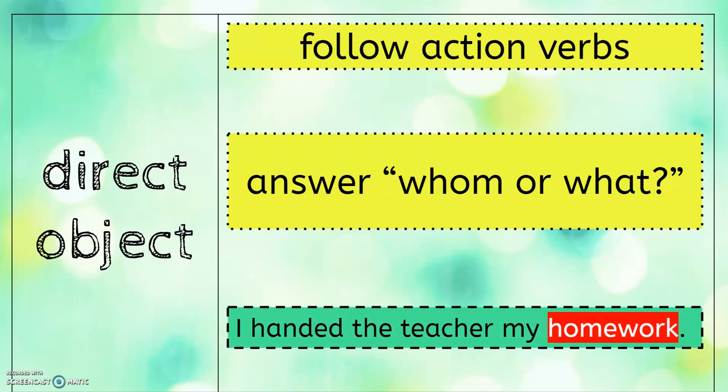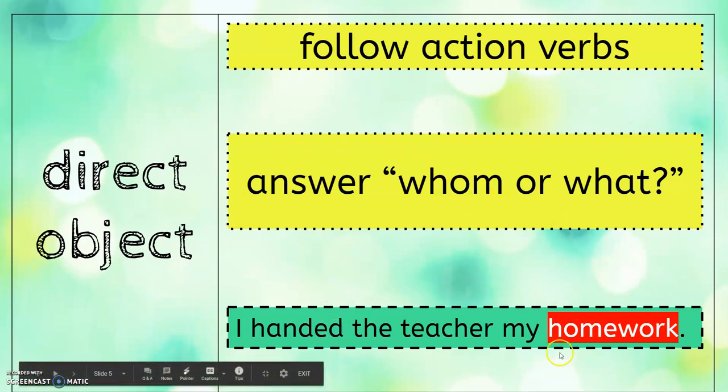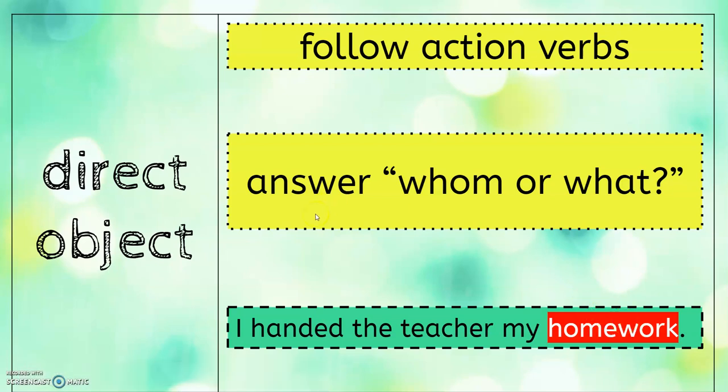I handed the teacher my homework. I handed whom or what did I hand? I handed my homework. Now, it looks like you could say I handed my teacher, but you didn't pick up your teacher and hand your teacher over. So in this case, what did you hand? You handed homework. So homework is doing the job of the direct object here.